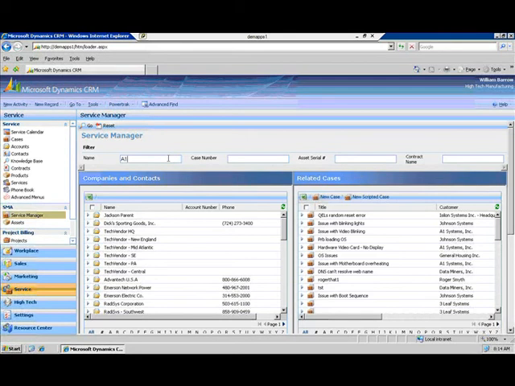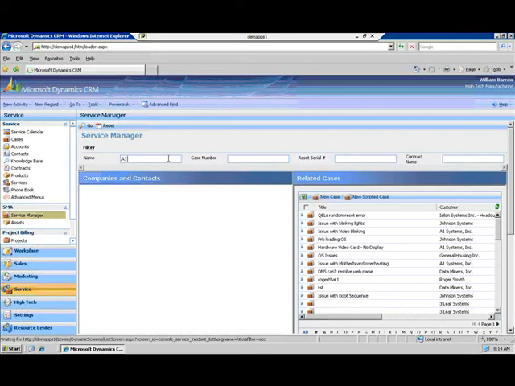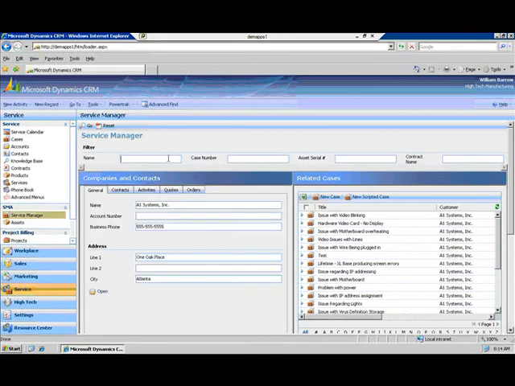So what I'm going to do is bring up an account. If we think about the process that we're going through, and very similar to what you're doing here, let's say a customer is calling in, and we need to quickly find them. So what I did is I entered A1 because it's A1 systems, and it quickly brings up the customer information, and again, all of this is able to be configured to store the data fields that you need.